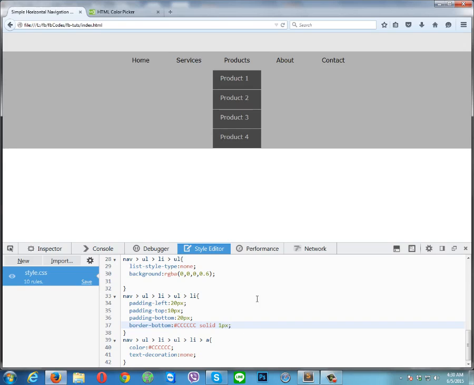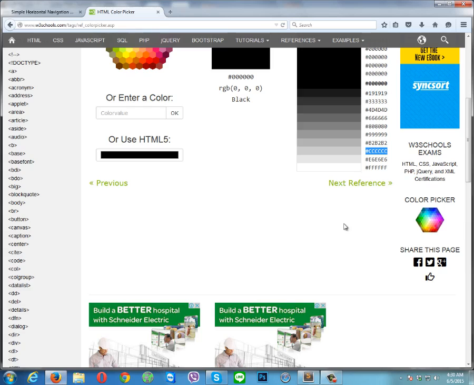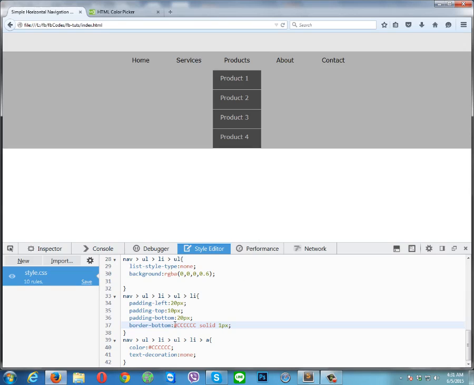It should be a little darker, isn't it? Yeah, let me go ahead and give it some dark color. The border color must be a little darker. Now it looks perfect. Great.